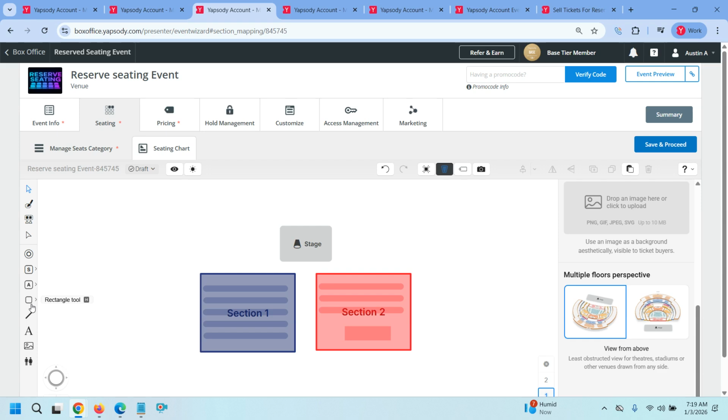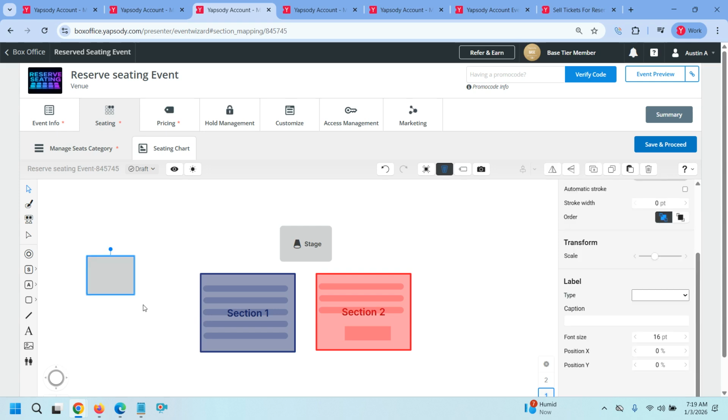Now, once the rectangular area tool is done, we also have another option. Even this looks exactly the same. The one was rectangular area and this one is the rectangle tool. What the rectangle tool does, if you want to check what exactly this tool does, is you just select this tool and draw it. Towards the right, you see a customization option where you can label it. Towards label, I get a drop down. If I want to add a stage, like the way I've added to this event, I can add a stage here.